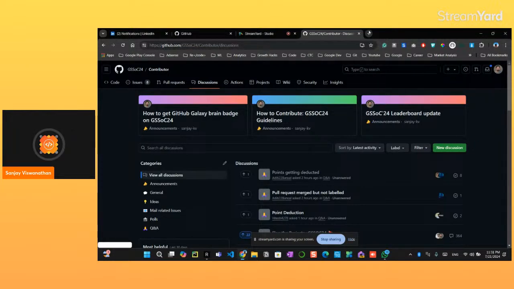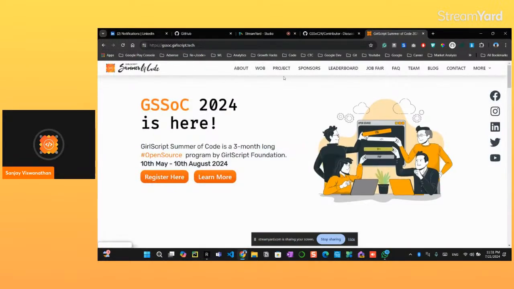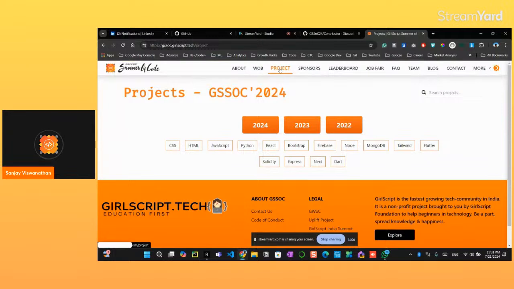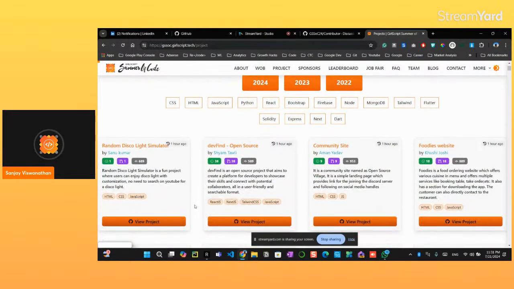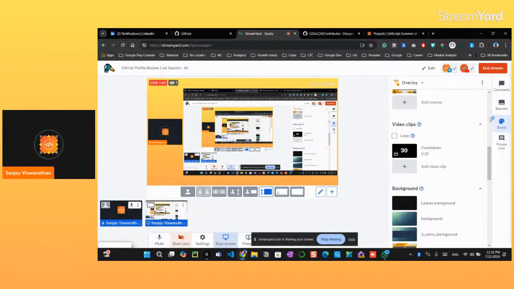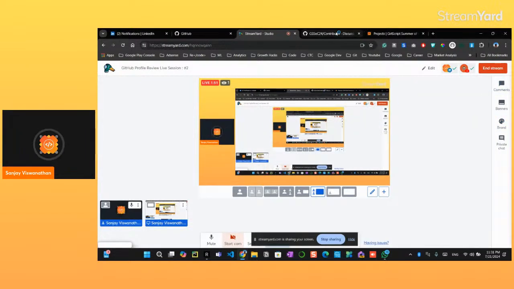And a small update of what we have done today. So we've been trying to improve the website so the contributors can make maximum use of it. Many people have been asking for a very long time how we will get to know which projects are the active projects. And so now we have pulled in a lot of GitHub APIs and made contribution much easier.